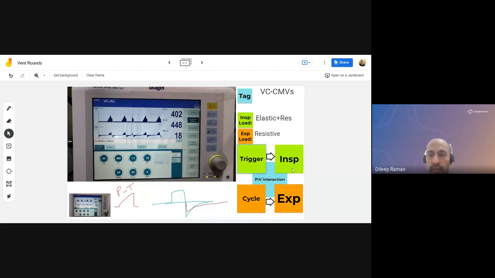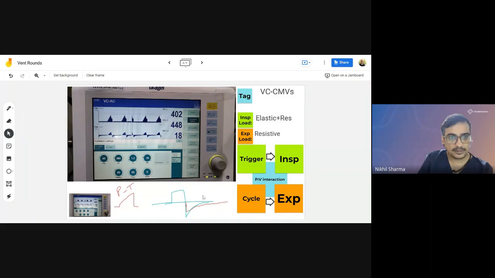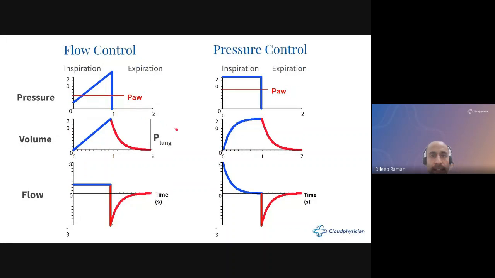But coming to trigger the inspiratory phase entirely, there's no patient effort. So basically this box is about patient ventilator interaction, right? So if the patient is paralyzed, there cannot be patient ventilator interaction. Okay. So now let's just go a little bit into the complexities of what I was talking about. We're 20 minutes in, we've done the basic review. We think there is something going on about this waveform that is not in line with what we are thinking. So let's go back to this tab and we'll come back to the image again.